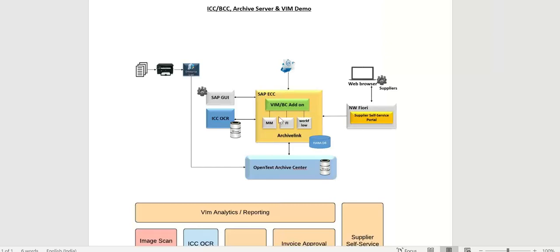So what will the batch job do? Let's say you are running that batch job every minute. That batch job will check the outbound queue where your email goes, whether any email has come in that particular minute or not. If, let's say, at 5:40 somebody has sent an invoice to that particular email ID, that invoice will go to the outbound queue of SAP ECC. From there, that batch job will pick up the invoice and process it further.